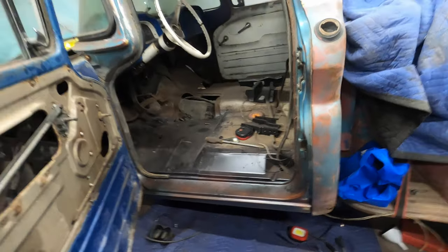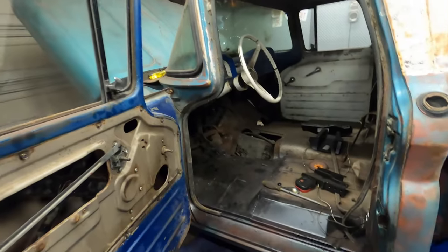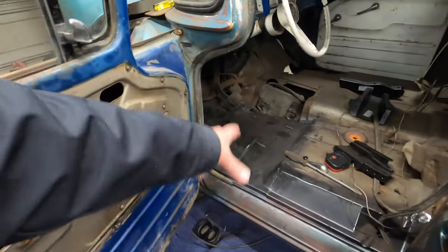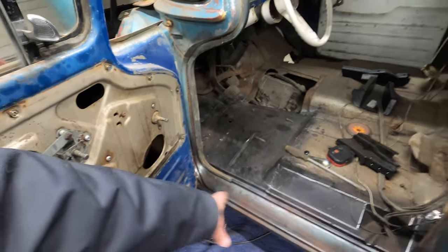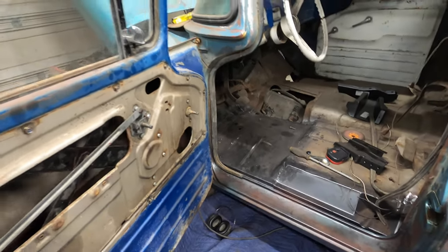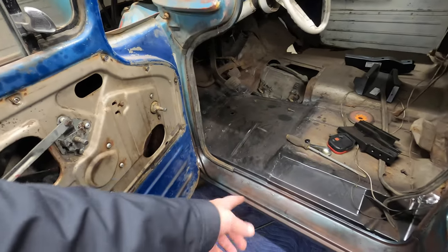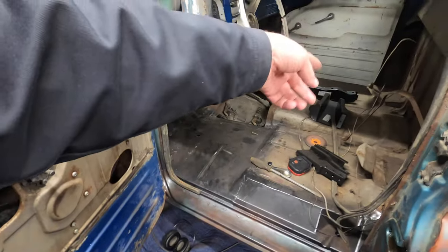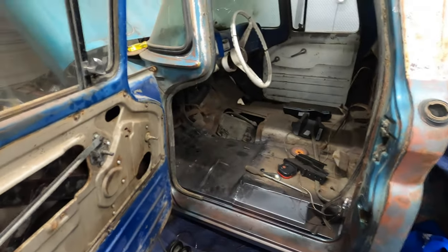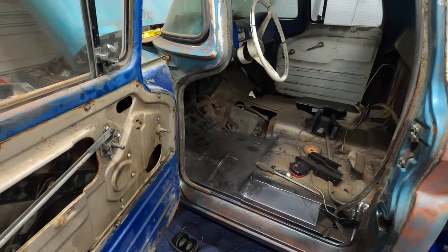But I, for one, think it's time well spent. It's not a lot of money. And guys will walk away from a truck because of rockers or floor pans. You don't have to. If I was to buy the rockers for this thing, I don't know, I might be into it for 150, 200 bucks a side for the rocker, the inner rocker, and the floor pan, and the mounts. Not the mounts, the floor supports. It's not a lot of money.